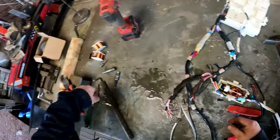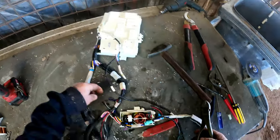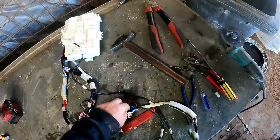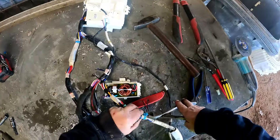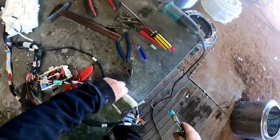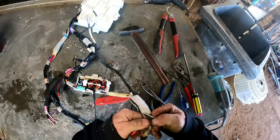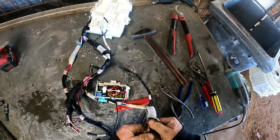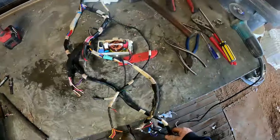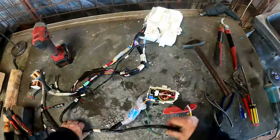Take all these plastic clips. Might as well do it as you're going. That there's going to come off, that furry stuff. That's it. That there and that there. Right, that's one leg done. Get up to the other leg.